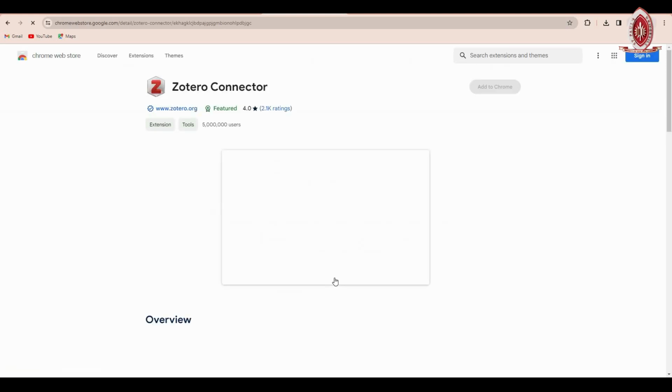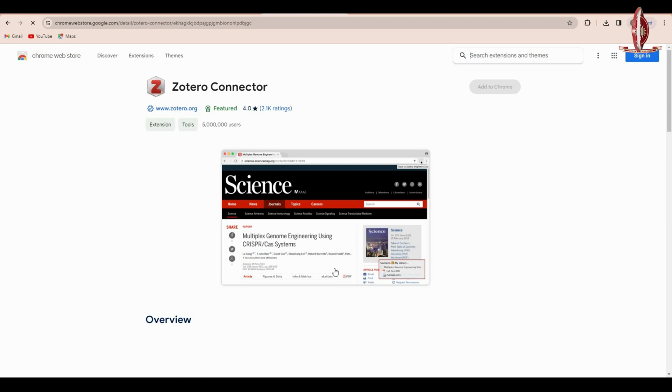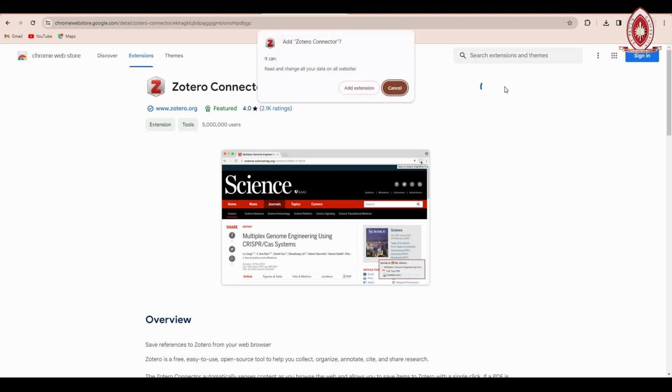There you go. Then add to Chrome. So, add extension.